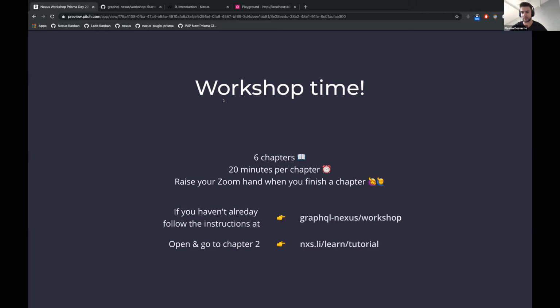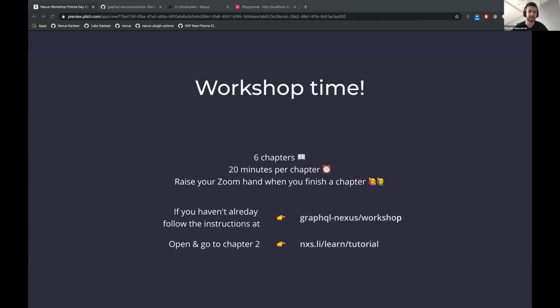One thing that we would like to ask you: we assume that there are some people who want to code and try to build the framework in the tutorial. If that's the case, please just raise your hand all the time so that we know we don't wait for you every time and that we can have a better heuristic for who's ready and who's not. Awesome. So that's how the tutorial and the workshop is going to go.